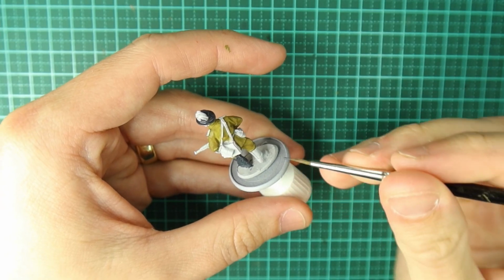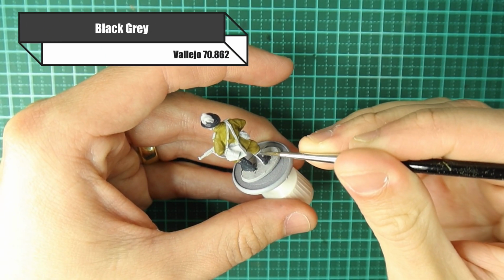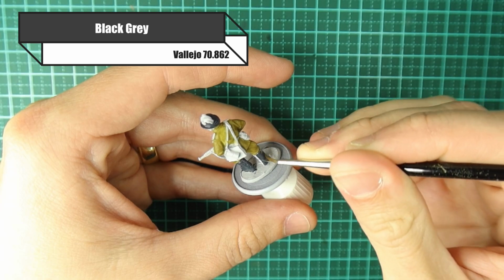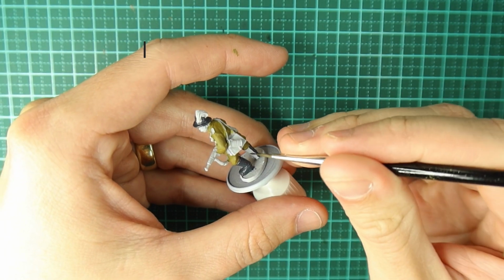Now I'm leaving some of that uniform unpainted, as you can see, like the shoulder tabs and stuff. We're going to be painting those in a different colour later on. But for the top hat and the boots, I'm using black grey.